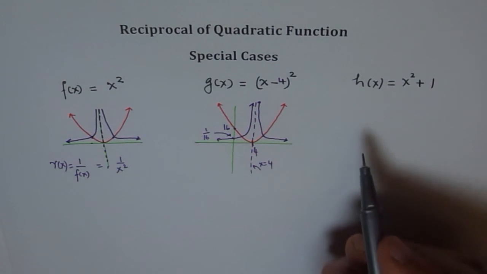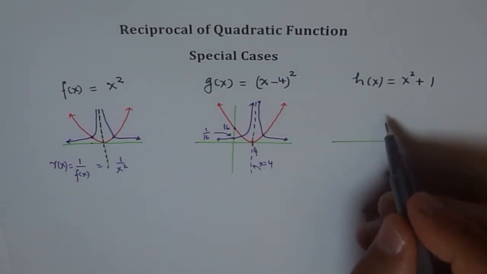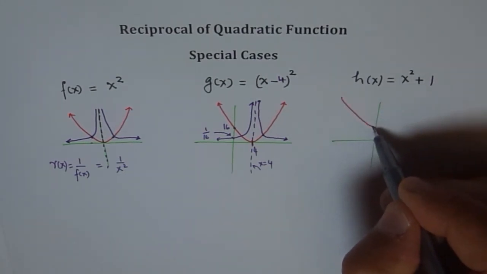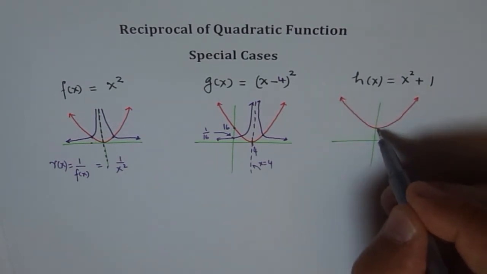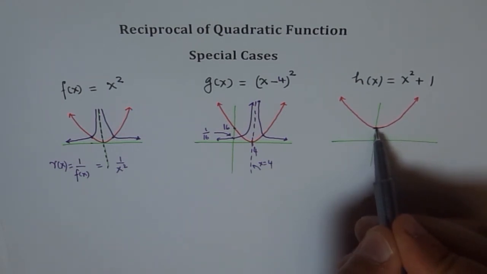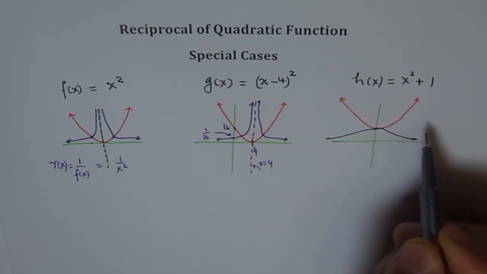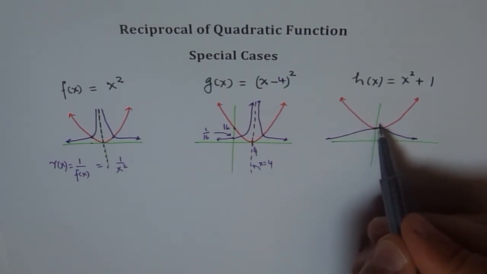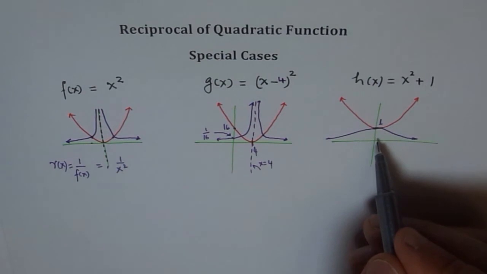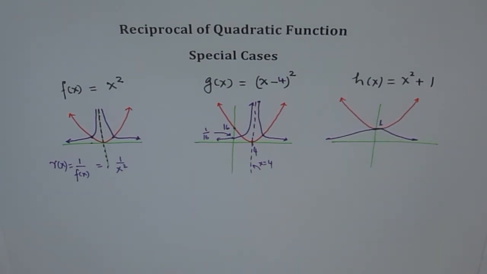Now let's get into the other one. Now here, my function is x square plus 1. So it will be like x square moved 1 unit up. Is that okay? So this is my x square, and let's say this is my 1. Now if I have to do reciprocal of 1, it will be 1, right? And my function will look like this. As it goes higher, it comes down, and this value, which is common, is at 1. So you note that here I don't have any vertical asymptote, correct? So these are very special cases of our quadratic function's reciprocal.